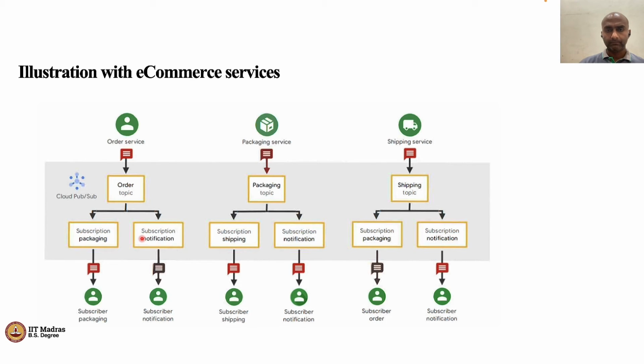It doesn't matter. Likewise, the packaging service has its own topic. It's responsible for populating that with packaging related information. That's in turn subscribed to by two different parties, right? One is notification to the subscriber again. The second is the shipping service. The shipping service gets given these messages as and when the packaging service is ready, and then it does its own thing, right? That's how these things split across.